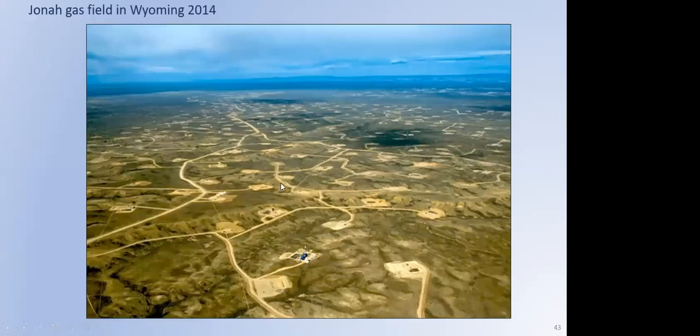This is pretty much back in the US again. You can see a rig in operation here, but once things are left idle, there's another rig going. It's pretty much quiet country, but just imagine if that's spread all over the Karoo. It's definitely a different picture to look at if you put that in the Karoo context.